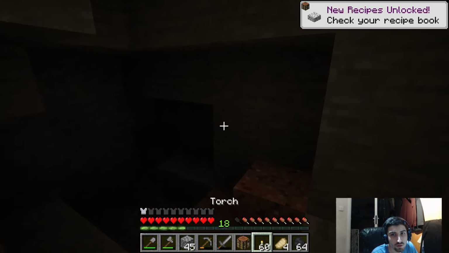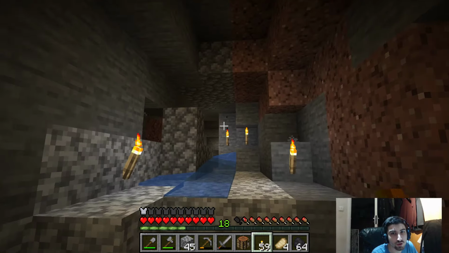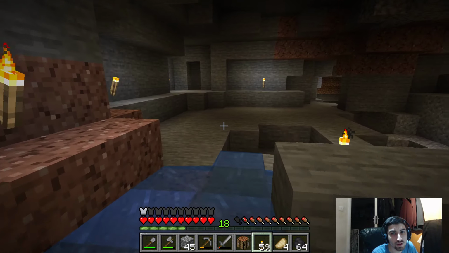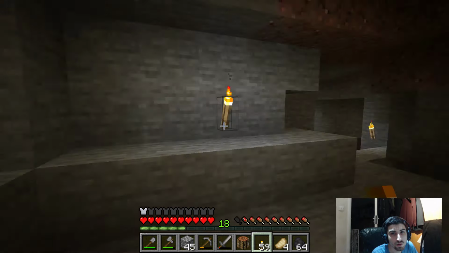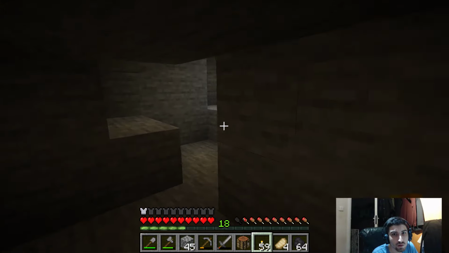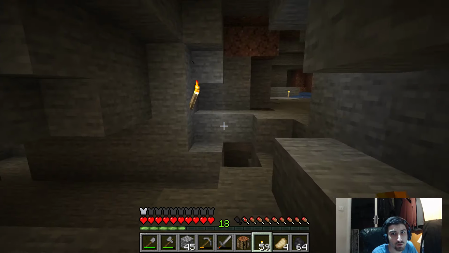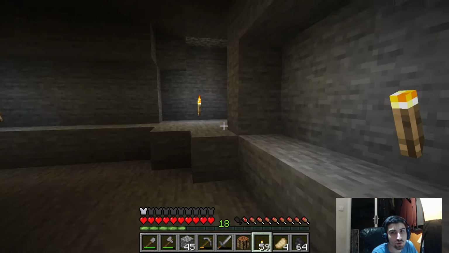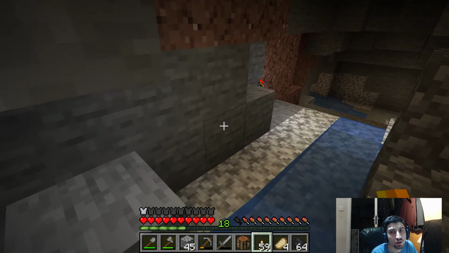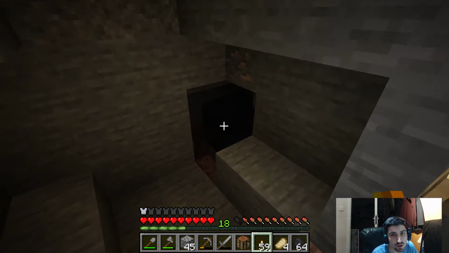Is this a dead end? Not quite, there's some iron there. Remind me to come back. I just want to see what's over here. I must have built this. Okay, that's a way we haven't been. And that's a way we haven't been. Let's go back here and let's go where the zombie was, because he wants to find some more trouble. And there was some iron here.